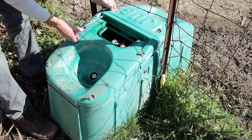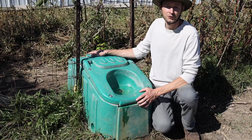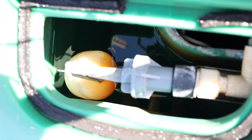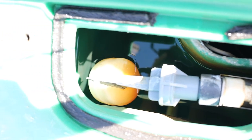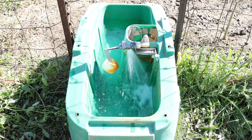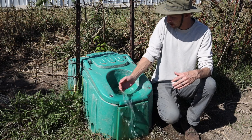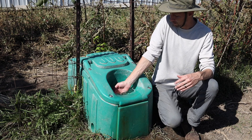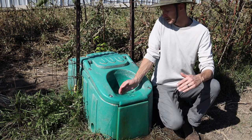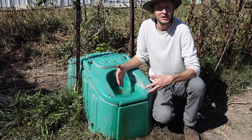These units are really easy to open up and service, clean out, or do whatever work you need on them. There are basically eight screws on top that you can pop off to remove the two top covers. There's also a quick access panel with just two screws — really easy to get at and check the float valve inside. The float valve is really the main component. It works the same as a toilet in your home: anytime the tank gets below a certain water level, it refills. As animals drink from the bowl, you'll eventually hear it refill inside the reservoir. And there you go — you can hear it refilling, bringing that water level back up, so your animals just have constant fresh water whenever they need it.